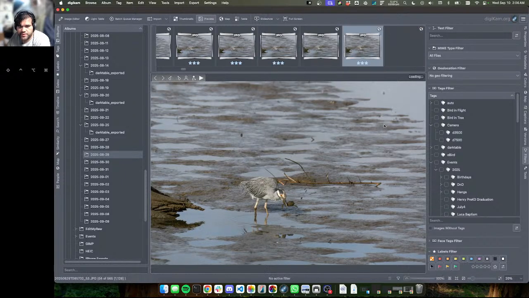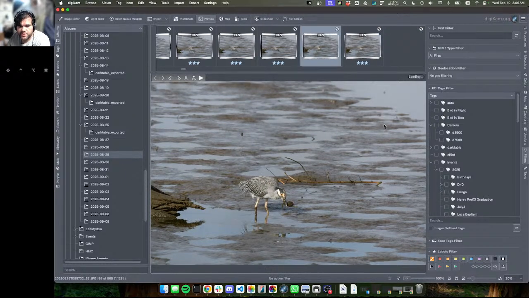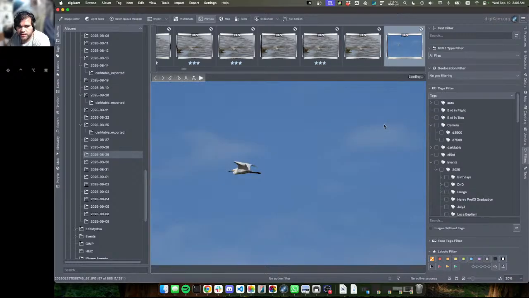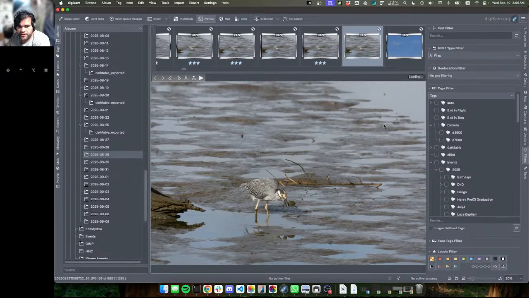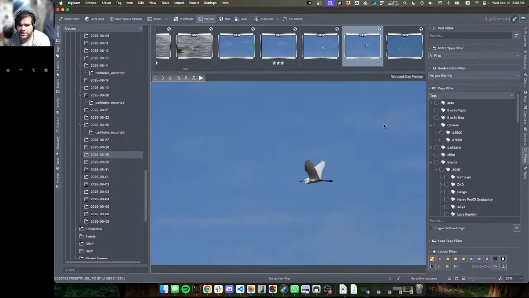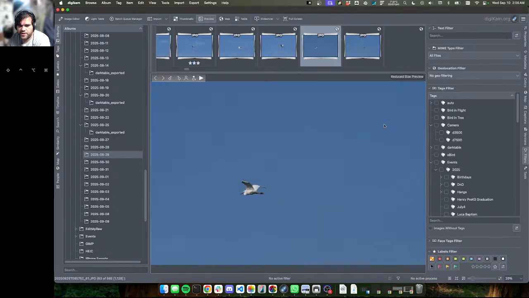I'm taking way more than I could possibly ever edit. Okay, yeah. That's a nice snowy. Keep that. Unfortunately, the angle's a little bad.